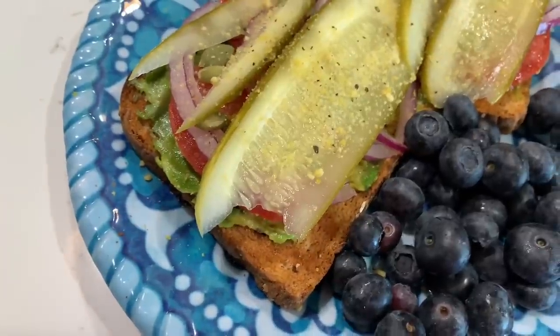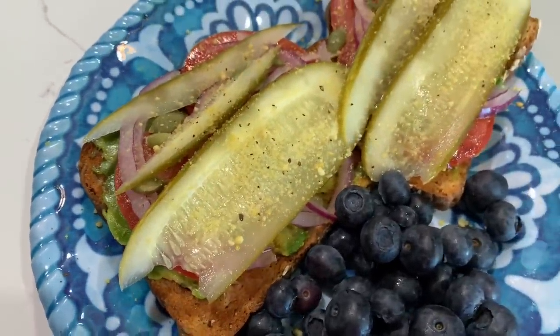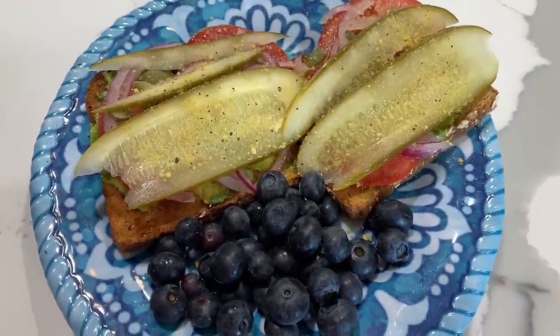I got sprouted bread with avocado, tomato, red onion, pickles, of course. It got to be dill. And I sprinkle a little bit of lemon pepper parmesan on there for my girl Kelly's croutons. Ooh, it's going to be good. That's how my mornings get started. That's how I like to start my day.